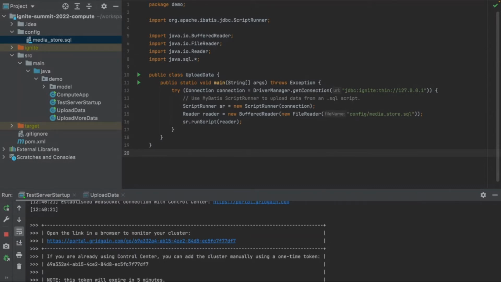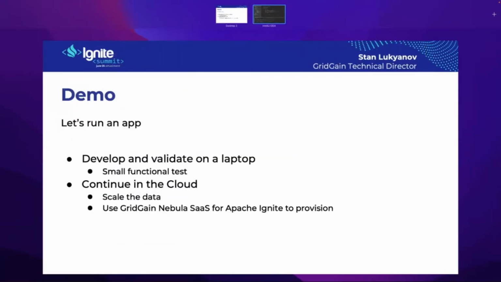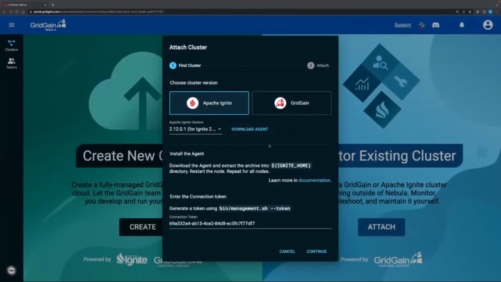Let me bring it to the presentation. Here we go. Here, I clicked on the link and the connection information for my cluster appeared right here.